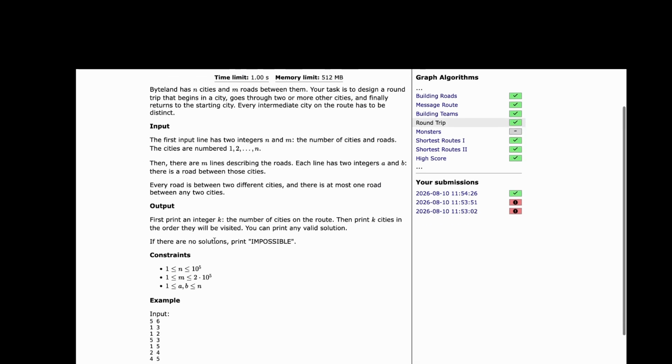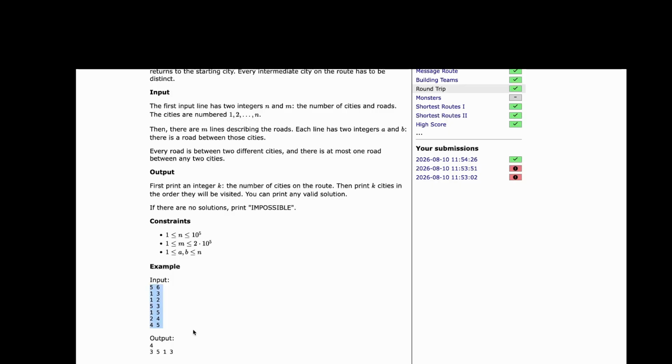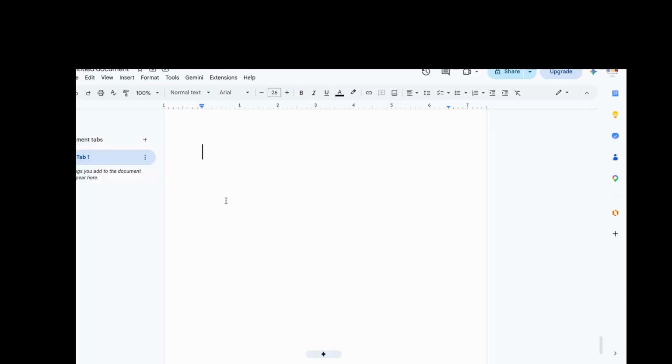So let's understand this with an example. We have 5 nodes and 6 edges. The first edge is between 1 and 3. The second edge is between 1 and 2. Then the third edge is between 5 and 3. So we have an edge between 3 and 5, and then we have an edge between 1 and 5.